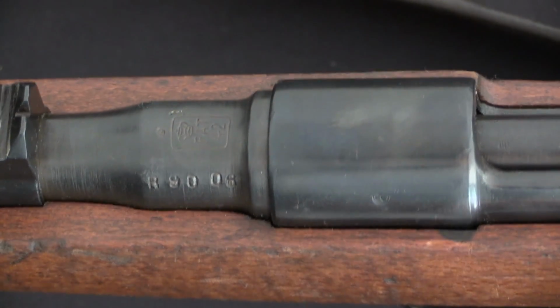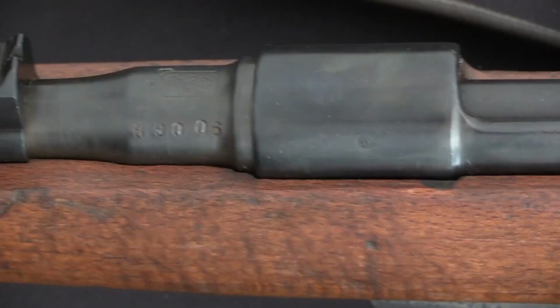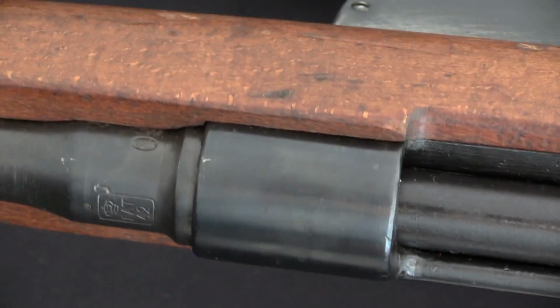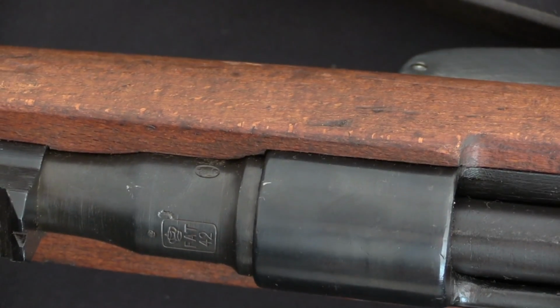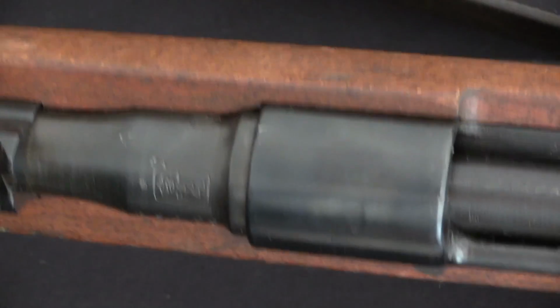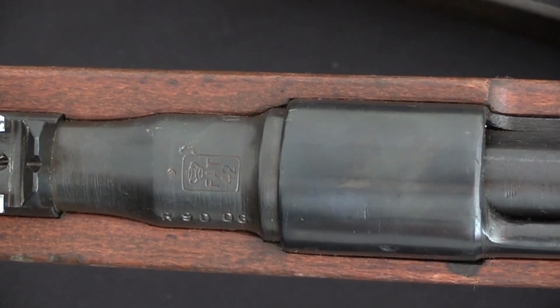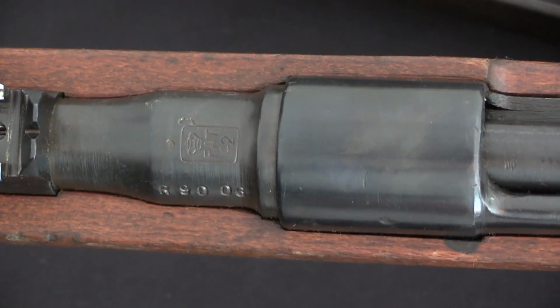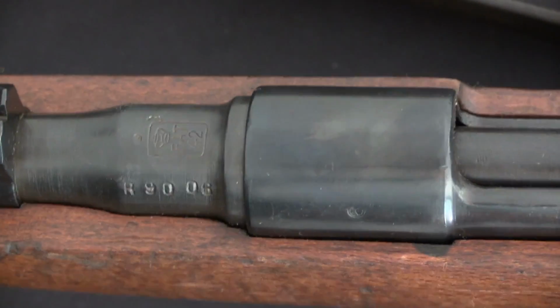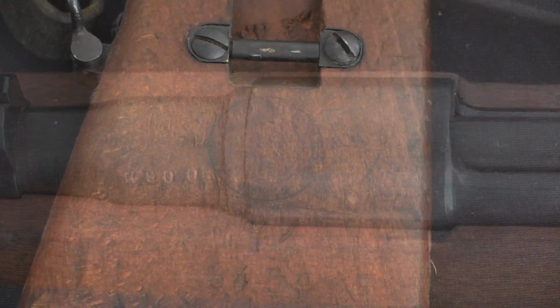There is no caliber marking on these rifles, unlike the M38s. However, all of these are in 6.5 millimeter. This didn't enter production until after the unfortunate experiment with 7.35 had ended. So there never was a 7.35 version, and they didn't see any reason to mark them. There was never a 7.35 long rifle of any kind, in fact.